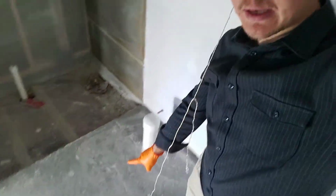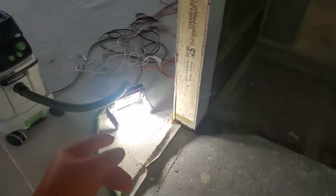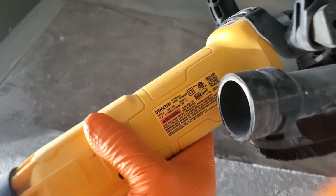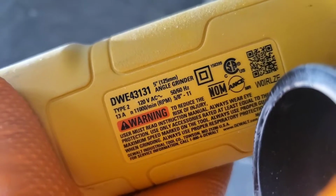This floor is what I'm gonna grind today. So we'll be using my shop vac, right here my Festool dust extractor, and just a 5-inch DeWalt. There's the model number if anyone wants that. 5-inch angle grinder. So the idea here is I'm just going over the floor to remove high spots and ridges. I'll show you.